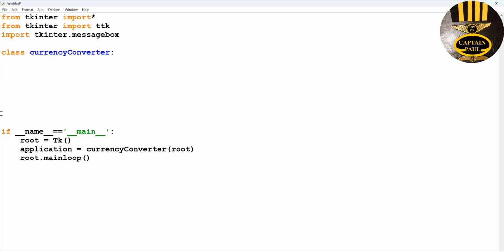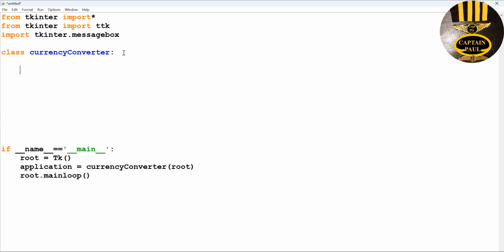Now the next thing that I'm going to do is I'm going to now create a function. So this function, let's say function __init__ is going to be self, comma, root.